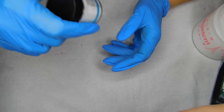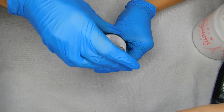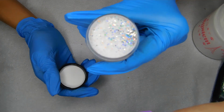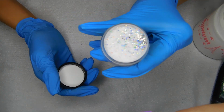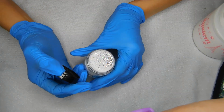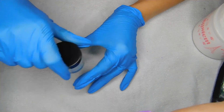I'm just gonna shake it a little bit. You have to be really careful when opening these because they are very, very full. And holy cow, look at that, guys. Oh my god! I'm in love. I'm in love with the Platinum Pearl. Okay. Cannot wait to swatch that.